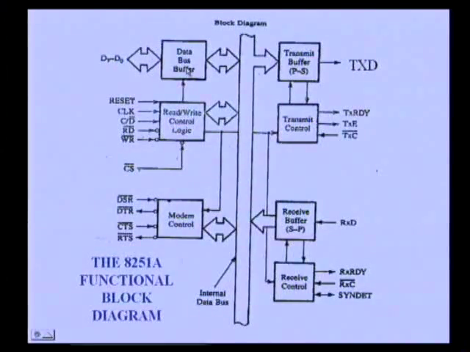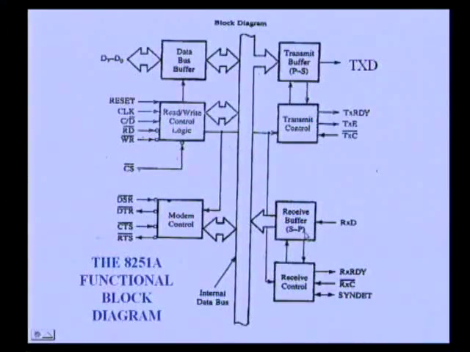The data bus is connected to the data bus buffer and all control signals are connected to the control logic, and DSR, DTR, CTS, RTS are used with a modem. And the important part is the transmitter and receiver. The transmitter buffer first converts the parallel data byte into serial data, and then sends it through the TXD pin. When a byte is transferred, that is indicated by the transmitter ready pin, which can be used to interrupt the processor to send the next byte. And transmitter empty indicates the output buffer of the transmitter is empty, that is all bits are transferred. This is the transmitter clock.